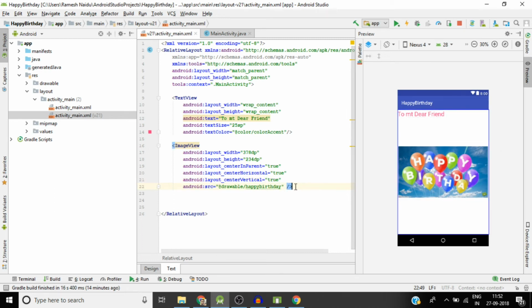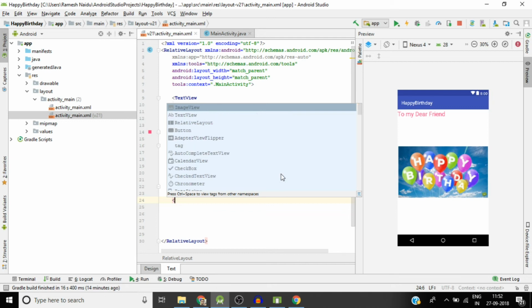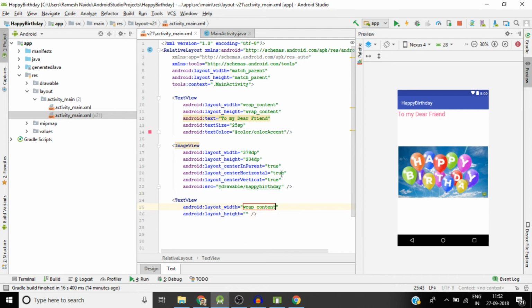And now I want to create another text view so that it shows the from wishes. So here, sorry, some mistake. And yes, let us create a text view. Wrap content.